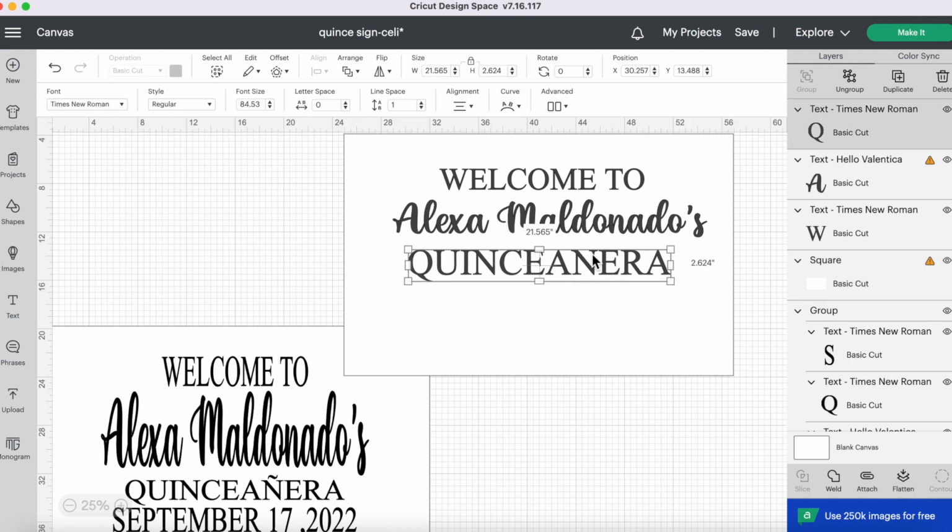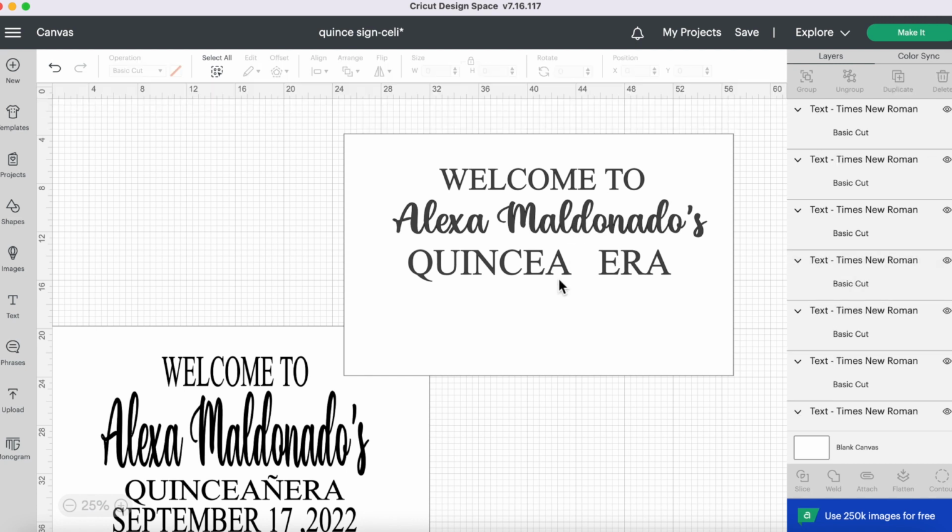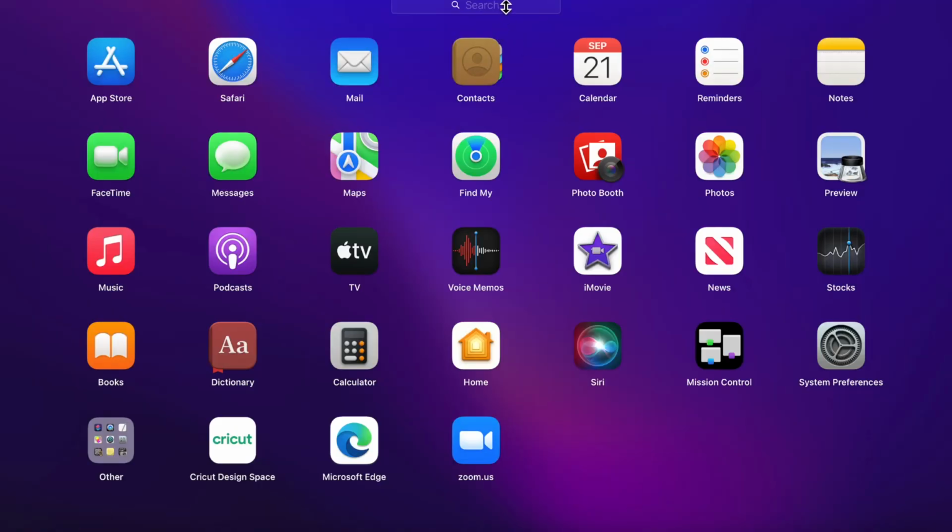Now to add the accent on the letter N on the word quinceañera, I'm going to show you how I learned to do it. I am using a MacBook. It might look a little bit different if you're using another type of computer. The thing that I'm going to do is I'm going to ungroup the entire word on the right hand corner, and then I'm going to delete the N that I already have there.